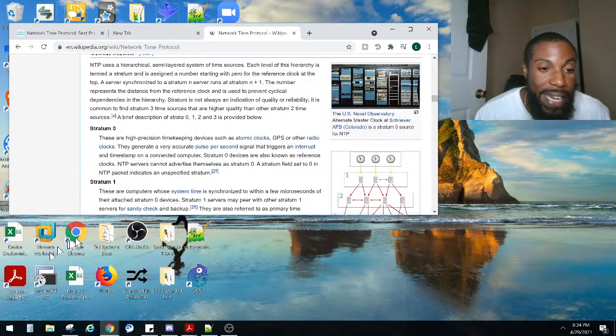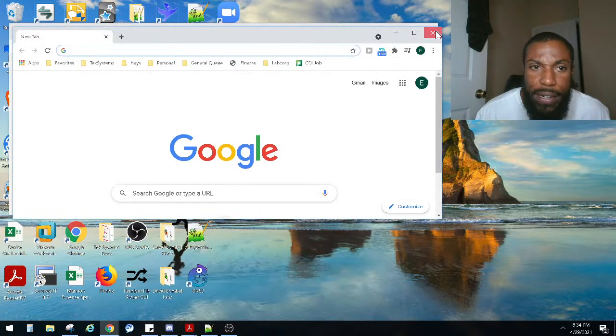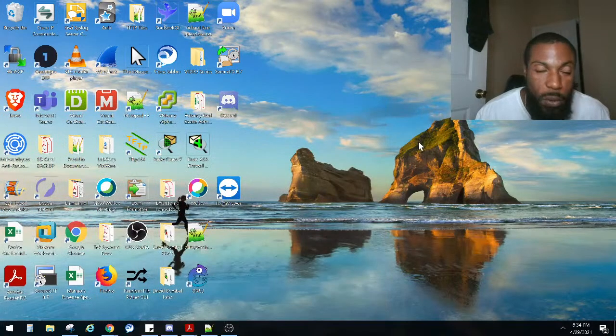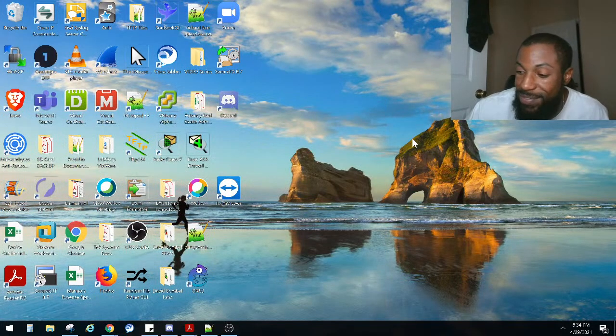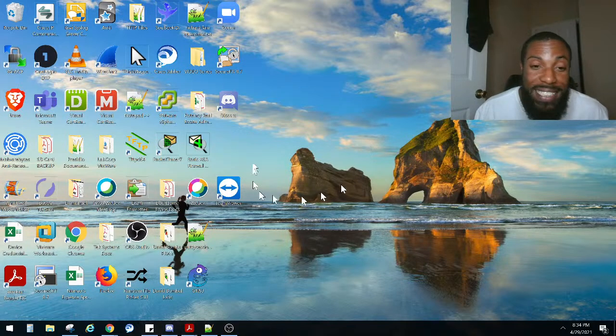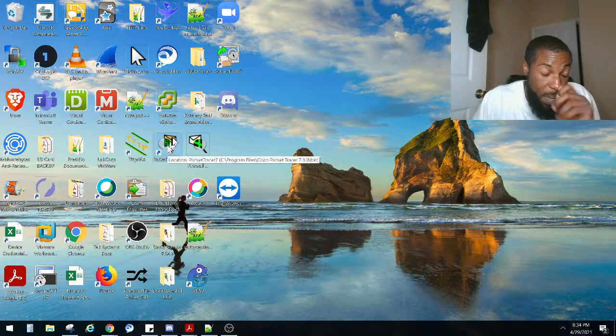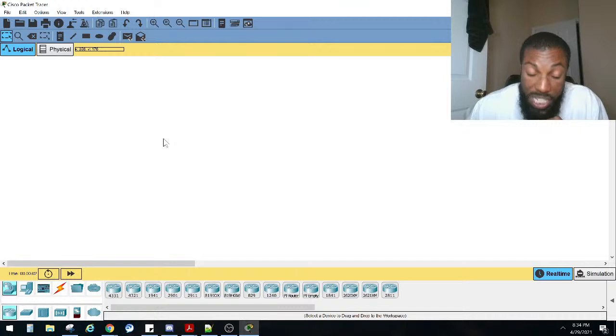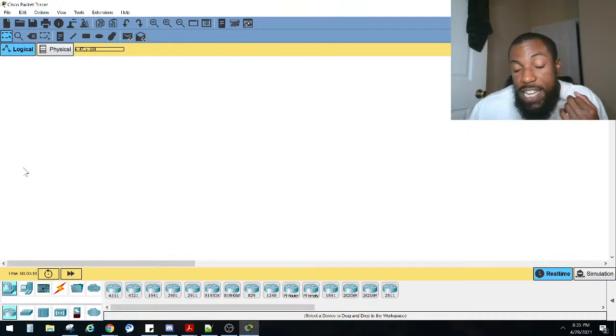You guys know anything about SNMP? SNMP is Simple Network Management Protocol. You got all these acronyms in the IT field, man. But SNMP is a way for us to receive alerts from our devices anytime something's wrong with it. I like to compare it to the lights on the dashboard of your car.